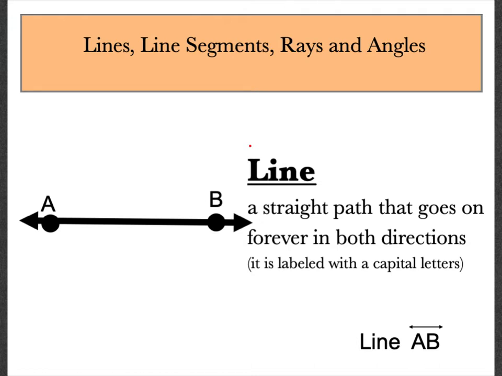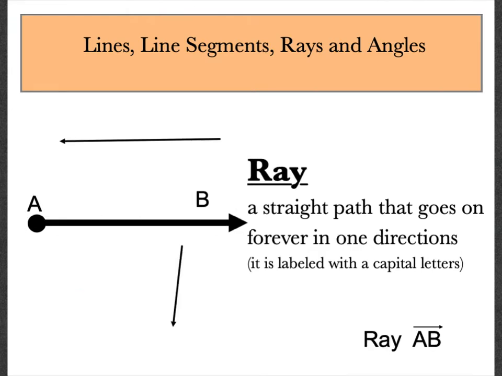So we have line AB, but we could also refer to this as line BA. So again, we're going to write AB, and then above it, we're going to write a little mini line. So a line with 2 arrows on it. And then the other way, remember, we can name this line BA, because we can go in either direction and it's the same line.